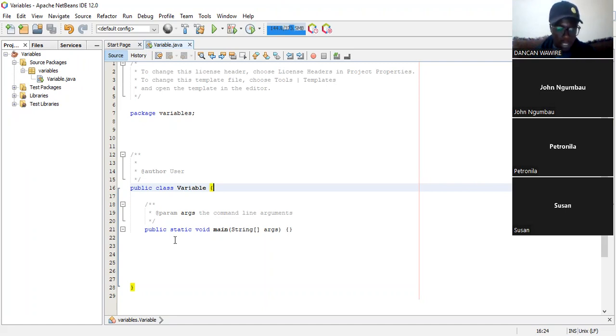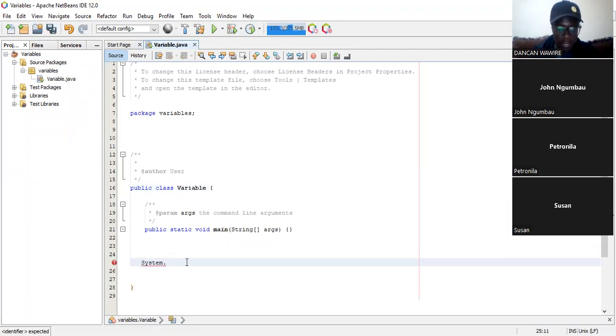For instance, if I try a very quick System dot, and try to print something out, println. I'll do this.